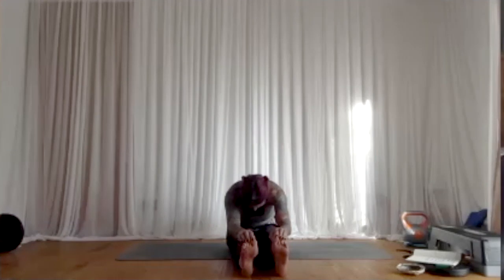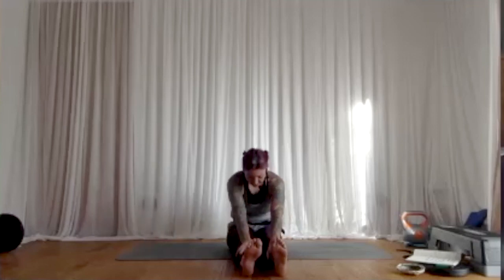Nice long in-breaths. On the next out-breath, see if you can drop a little bit further. Increase the fold a little bit further down onto the top of the thighs. Breathing in, relaxing down into the legs. And then slowly in your own time, we're going to slide the hands up the length of the legs.